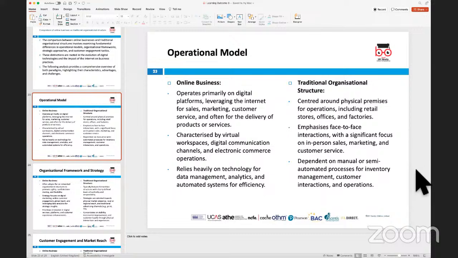So here you have the advantages of running a business online, but also the traditional advantages of having a business which is set up in a location, which is run by employees, and you have access to meeting the customers. The downside of this could be that during COVID, for example, a lot of traditional businesses were facing high costs in terms of retail costs or rents, essentially at the high street. And that led to a lot of businesses going bust because they were not set up online. They had an online presence, but did not have an online presence which would help them survive the downturn which was created by the COVID pandemic. So there are pros and cons of setting up the business on both sides.